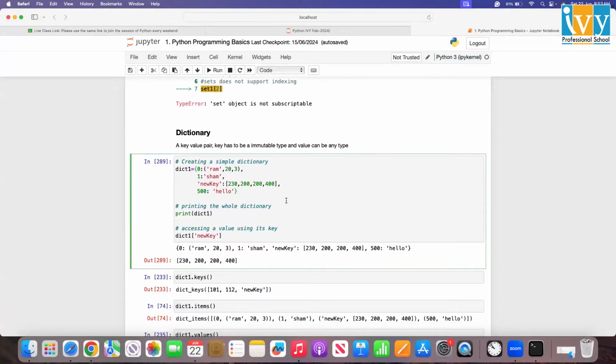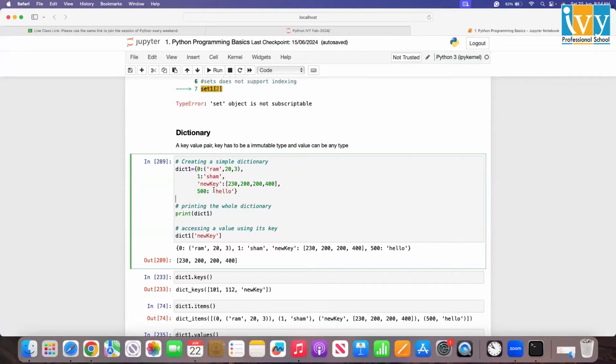Last time we understood that a dictionary is a collection of key value pairs, right? And the only rule regarding a dictionary is to keep a non-mutable data type as keys and anything in terms of values. Because keys have to be something that you cannot alter, you cannot change. So a key can be a string, it can be a number, it can be a tuple, but the value can be anything. Okay. After the colon, everything is allowed. Before the colon, only number, string, and tuple are allowed, which are immutable.